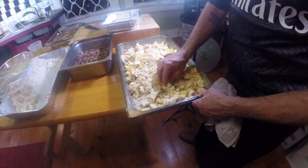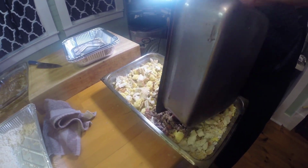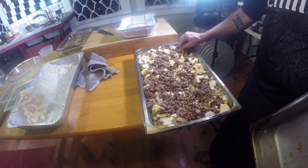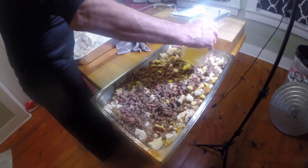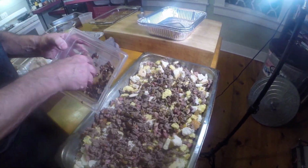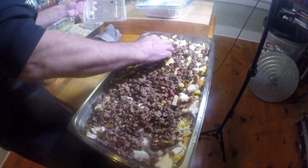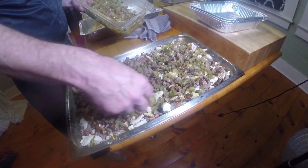Next up, we're going to add in our meats here. Here we go. Add them in yet again. Put them to the side, mix them on top, get an even consistency going. All right, then we're gonna do a little chicken stock, just a little, not too much, just to wet it down a hair. Add in our mushrooms, all right? Then we're gonna add in the Cajun Trinity right there, looking all nice.